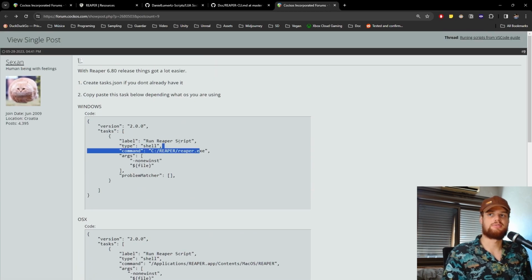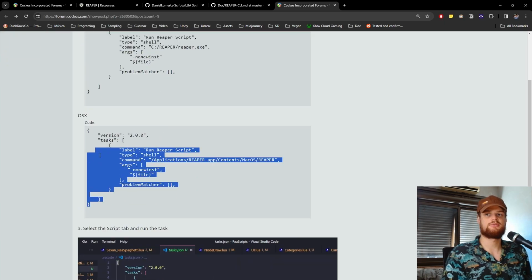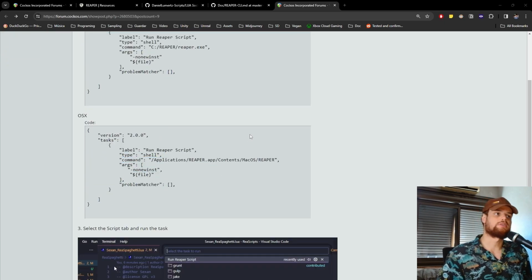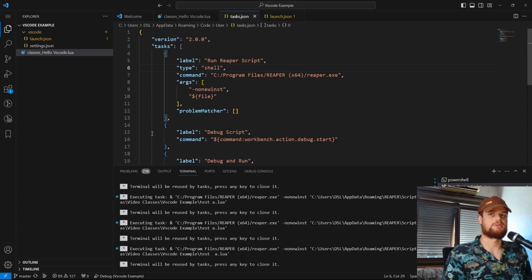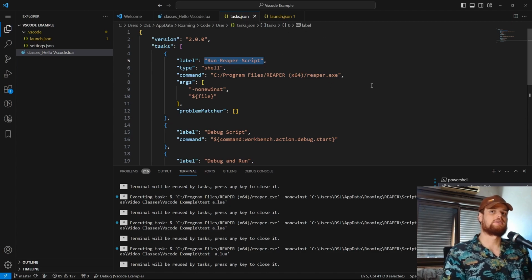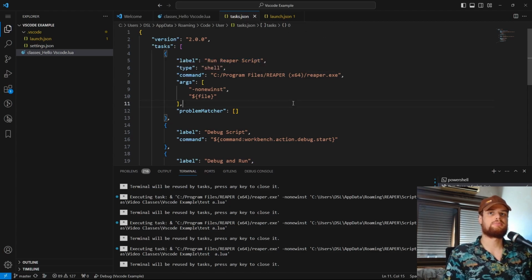Here you have a Windows version and a macOS version, but I will show just Windows because it's what I have. So let's read this. First it is creating a command called Run Reaper Script, which will basically throw the script at Reaper. It will pass the Reaper path, the non-new instance argument, and the path of the focused file.